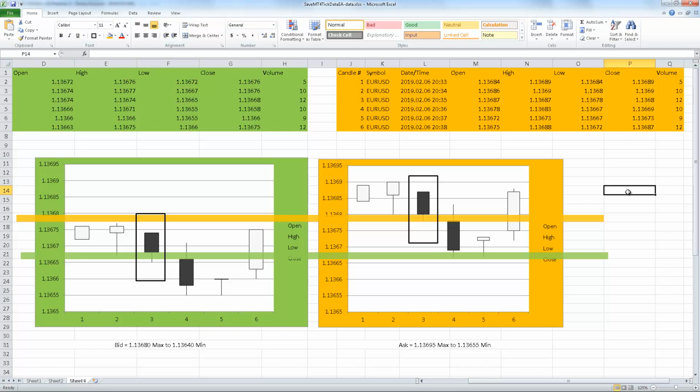And again, remember, if you're wanting to build a database of tick data, what you will have to do is open the price chart with the SaveMT4TickData ExpertAdvisor installed, and just leave that chart open all week long. Don't touch that chart if you're going to trade.